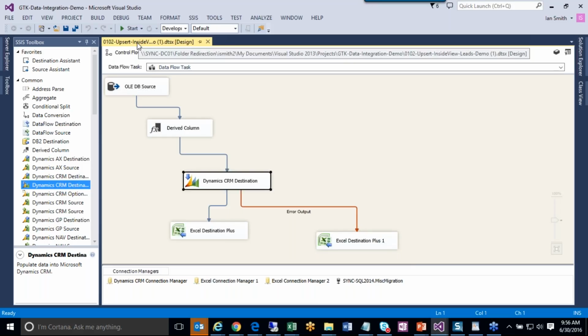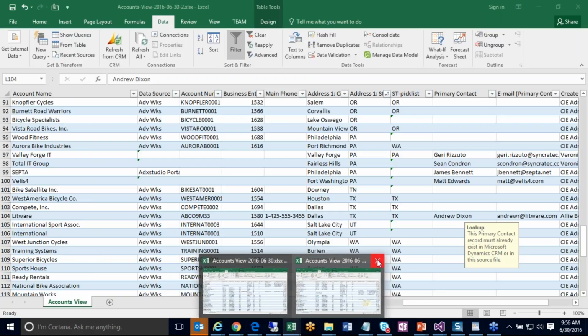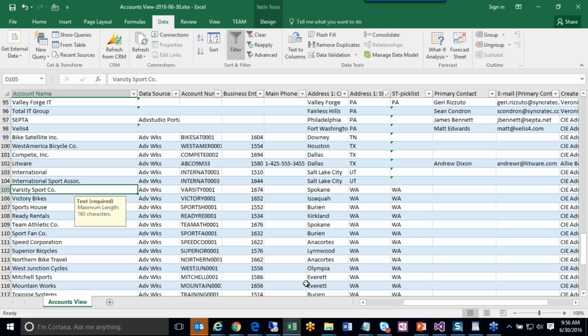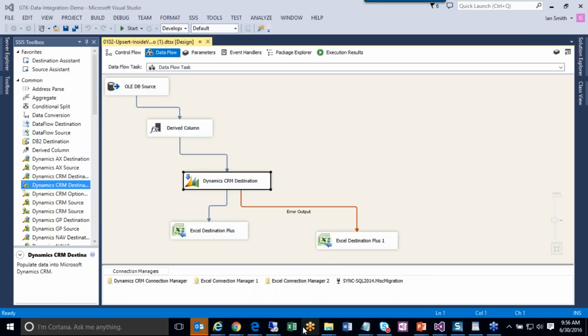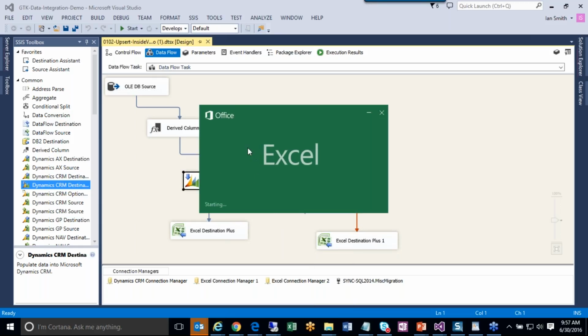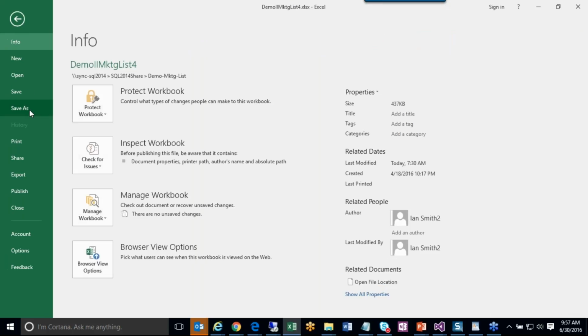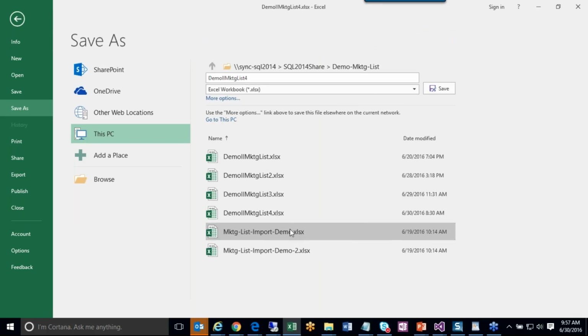I'm going to take a leads list from an Excel spreadsheet. So I just want to open up this Excel spreadsheet for a minute. I'm going to close these guys. Actually, I'm going to do a file save as here, just so I have some sample data to work with.